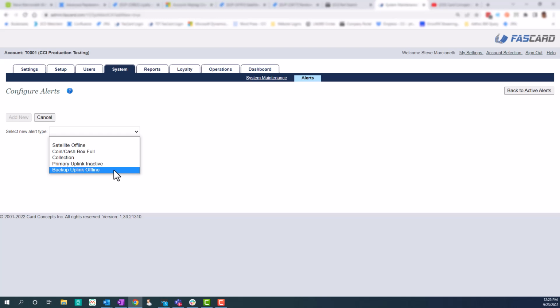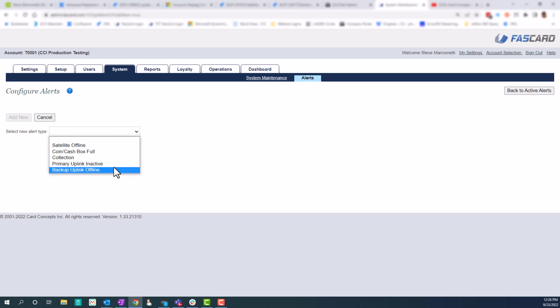So the primary uplink inactive notification is if we see that your primary internet has failed and we have failed over to your backup. And then we also monitor the backup. So if we ever notice that your backup has stopped working, even if you're not using it, we can also configure an alert to be sent to you. So you're always prepared in the event that you have an internet failure.